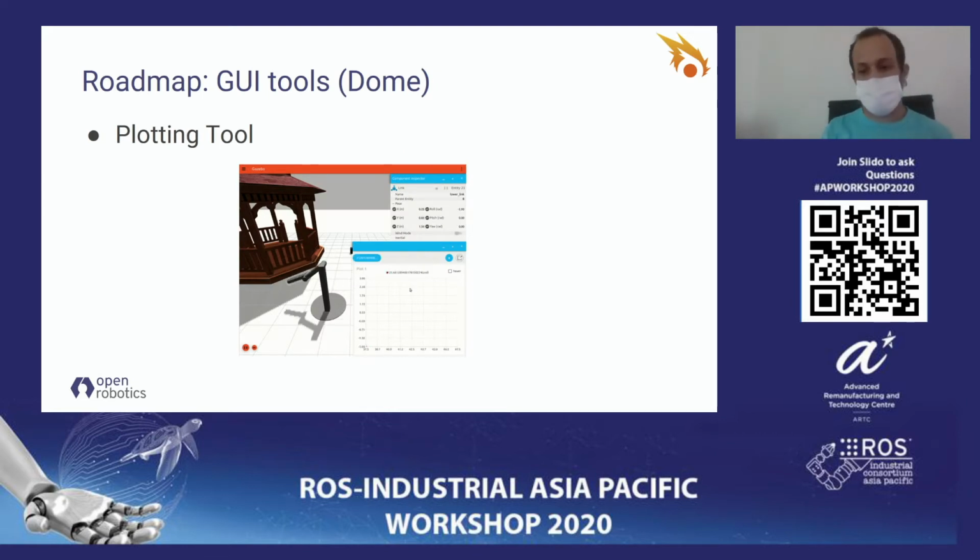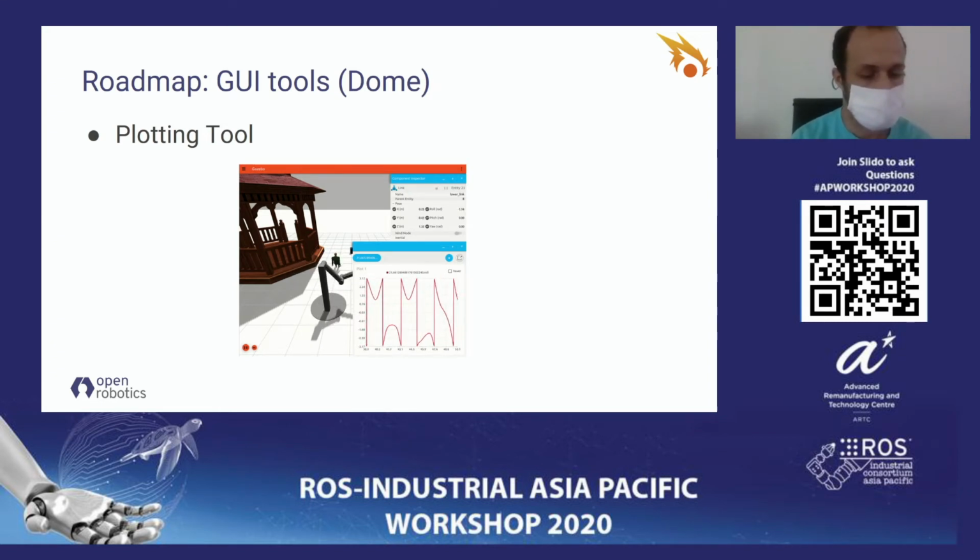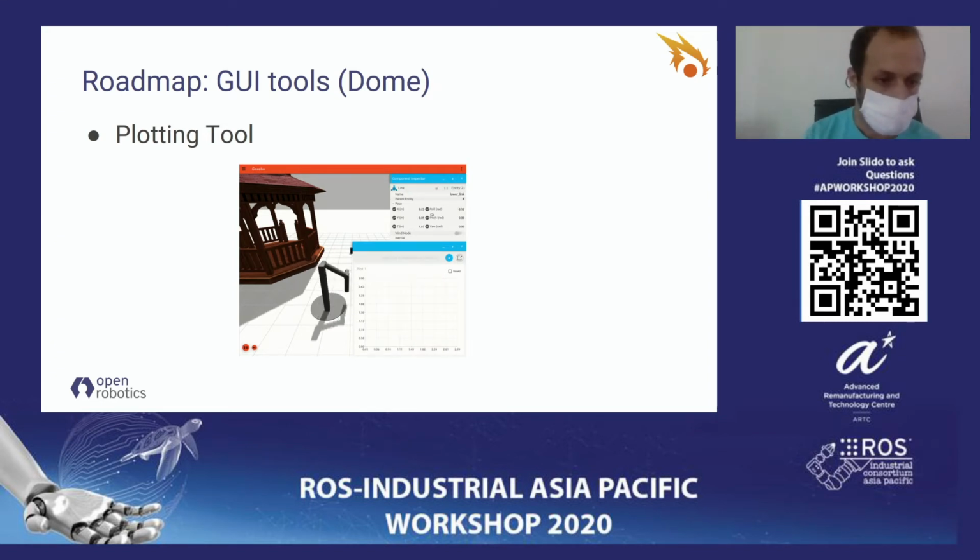There's also a plotting visualization tool that has been created. So you can visualize different types of data. You can visualize simulation physics data or transport network data. In the animation here, you can see how easy it is to just drag, I think it's the X value, into the plot, and it starts plotting right away.